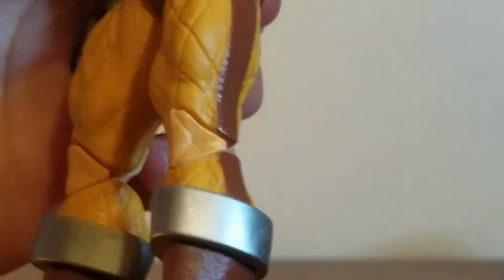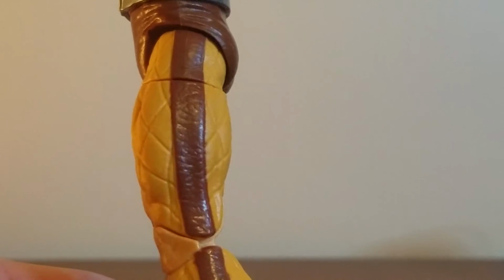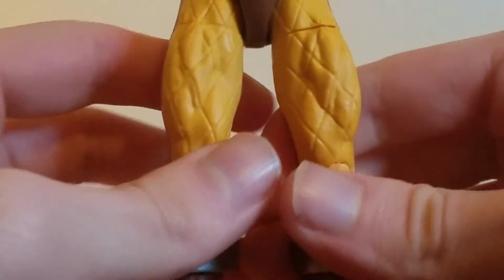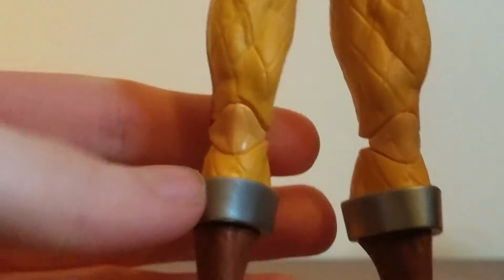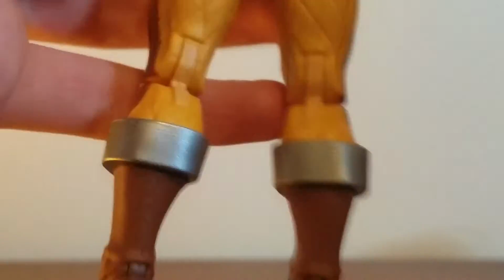Pardon me, it's like 1 in the morning when I record these videos, and I'm never mentally there to begin with. Got a little stripe down there, looks really great. Then got more of that line sculpting and muscles, because what I love about these classic designs is that they're so basic yet so cool. Got these little cuff things, which are also separate pieces, and then go to his little bootsy wootsies.